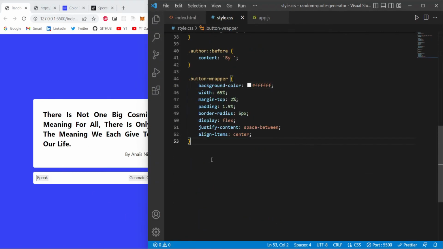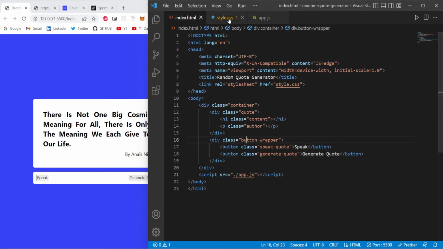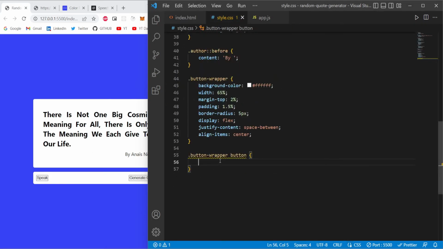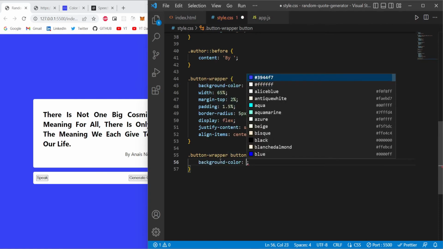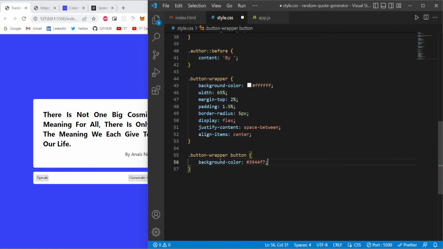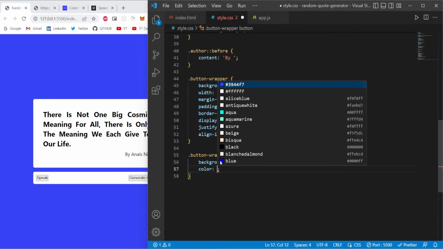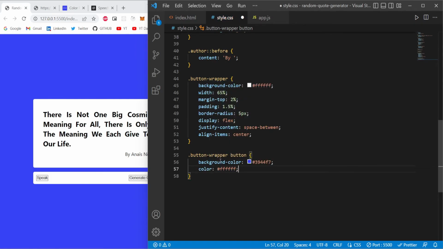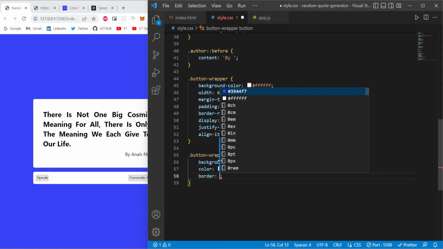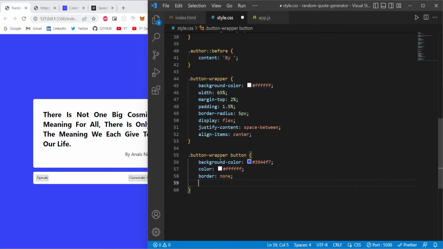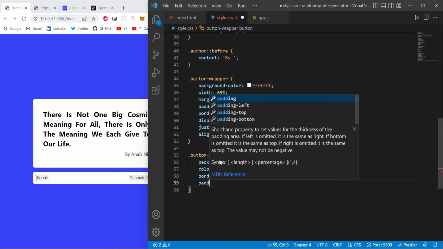That's it. Now let us target all the buttons. .button-wrapper button. Now see, we will give a common style to both of these buttons. Let us add the background color, and color of white. We want border to be none.